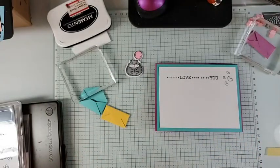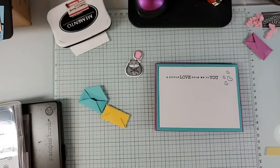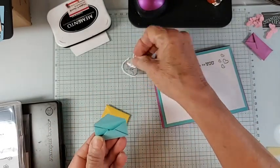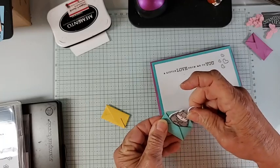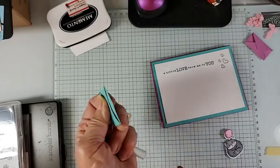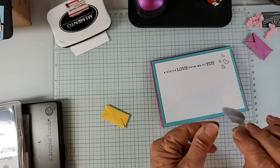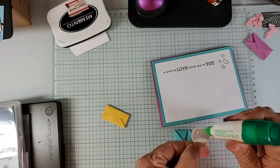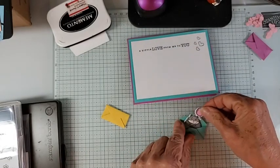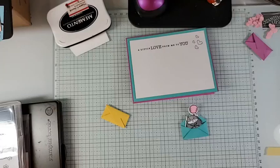Our little envelopes have probably sealed themselves up now. This one we left open for a reason — we're going to put this little gerbil in there so he's going to be part of the mail. I need to make a little room for him, then we'll put a little bit of glue on the bottom part and snug him down in that envelope. Isn't he cute? Oh man, if there was a rodent in my mail I might get upset, but he's still kind of cute.